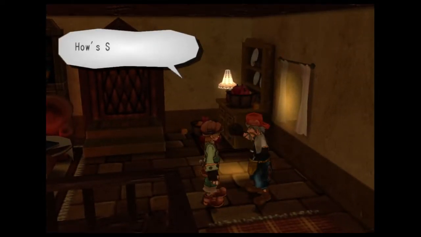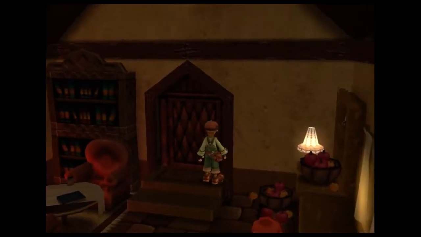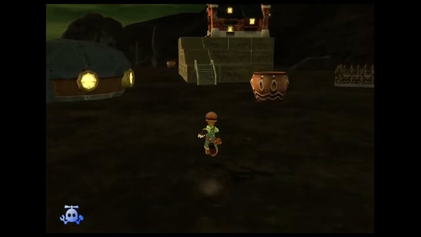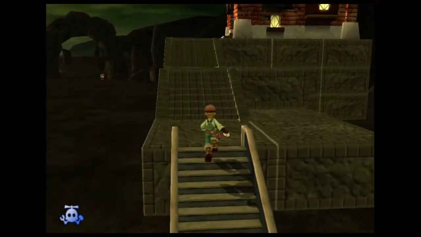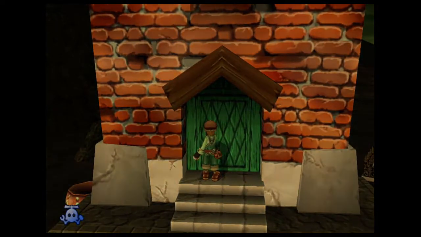Hi, Cedric. He's doing okay. Can you repair? Thank you. Bye. I think it's one of the people here that sells ore. I think it's Borneo, because he kind of looks like a miner. I mean, he's always got that pickaxe and everything. Or maybe, yeah, because the other person sells explosives. Pretty sure. If it's not him, then it's somebody else who's just, like, very hoity-toity.